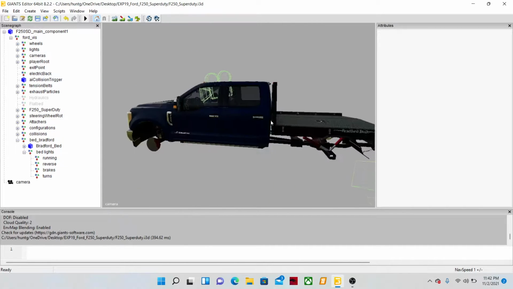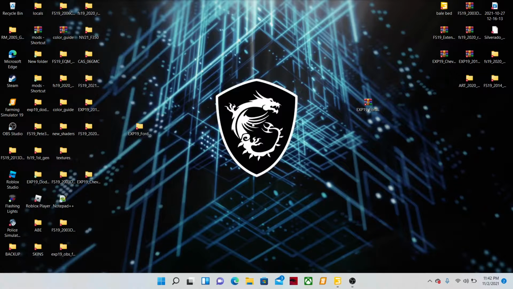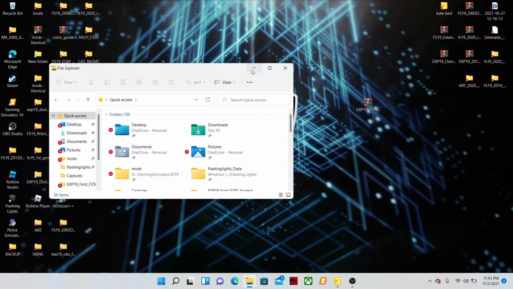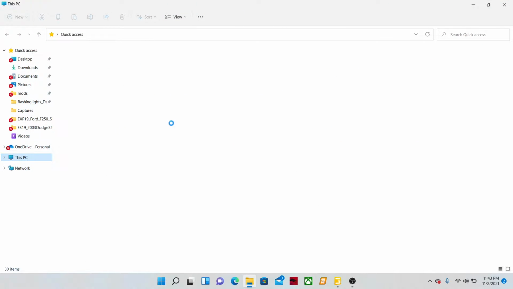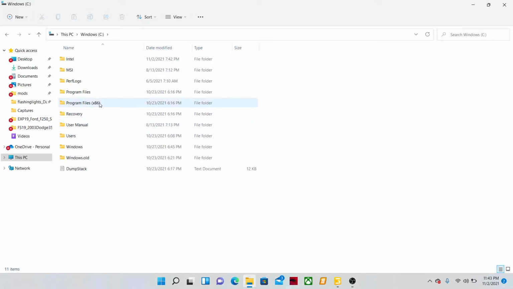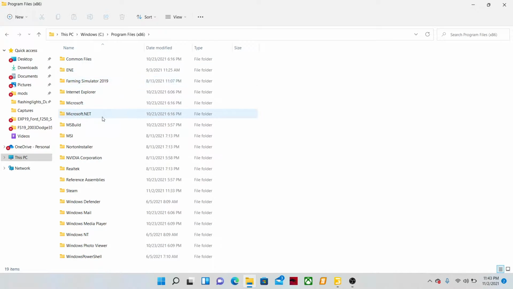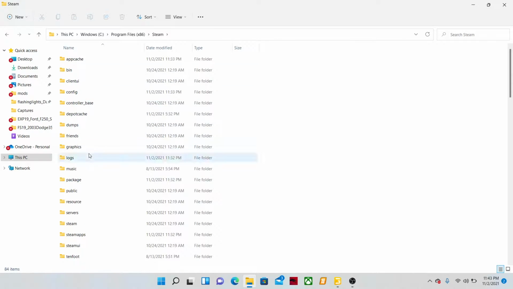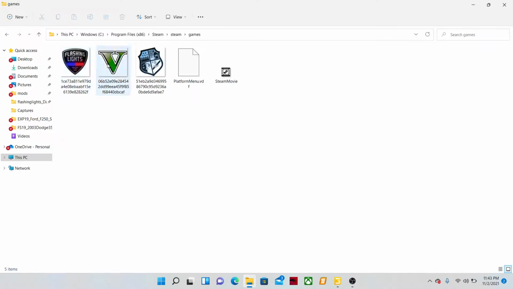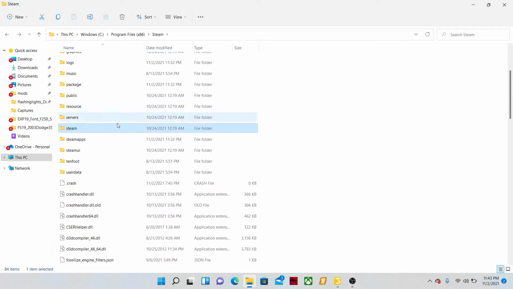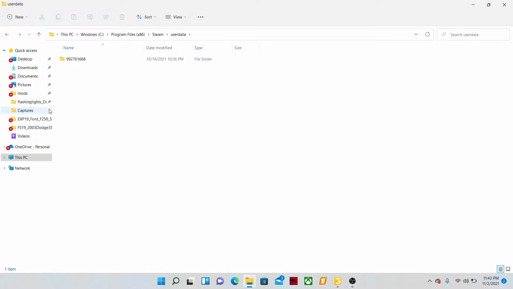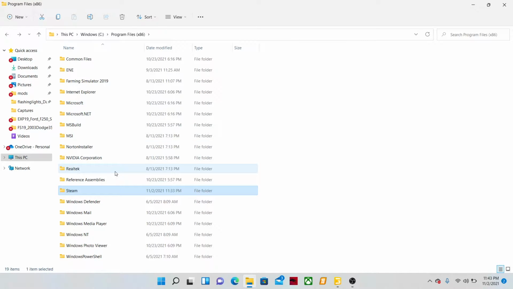Now here's where it gets a little tricky, because you have to find your lights first. Your lights are going to be wherever you have it downloaded. So mine is going to be this PC, Windows C, Program Files 86. Now there's two different ways. If it's on Steam, you're going to go down here to the Steam folder, Steam apps, I think. Nope. Trying to remember how they did this. That's not it. Alright, I don't remember how to do it for Steam. I'm sure there's a video out there for it.